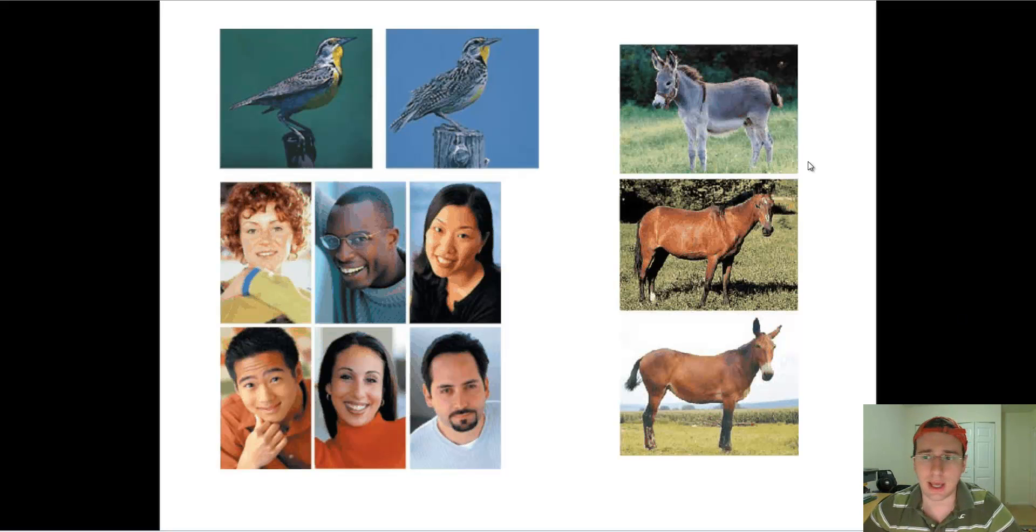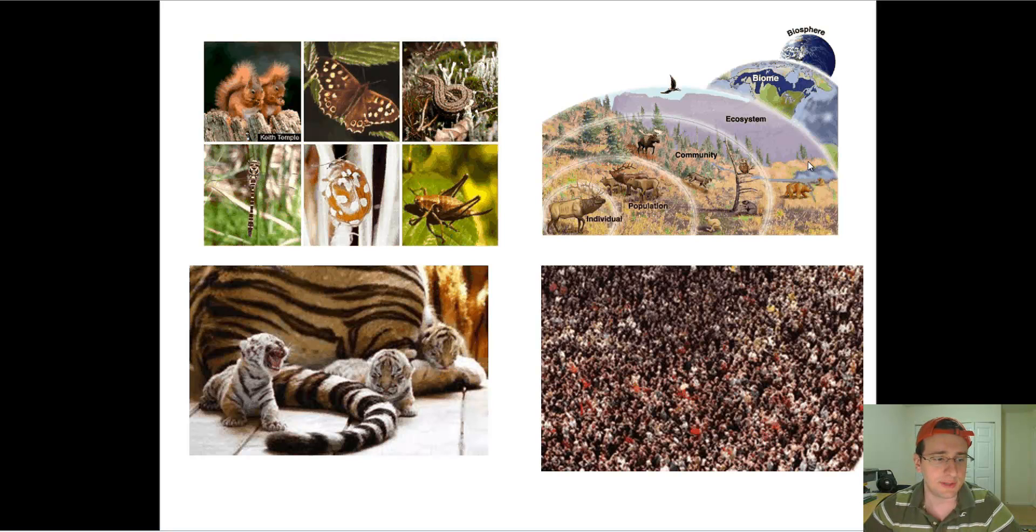You can also look at morphology or morphological differences that exist between members of different populations. And you can also look at the niche, which is the role that these organisms fulfill in their environment. You can also look at molecular or biochemical differences that exist at the genome sequence or the protein sequences between the animals. And if there's enough DNA differences, it may be considered different species. And that's an important one because sometimes species cannot interbreed if they're asexually reproducing.